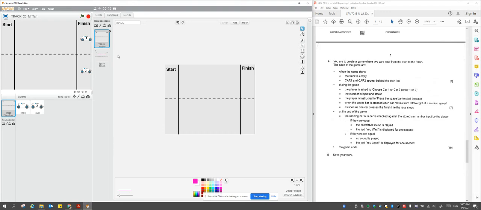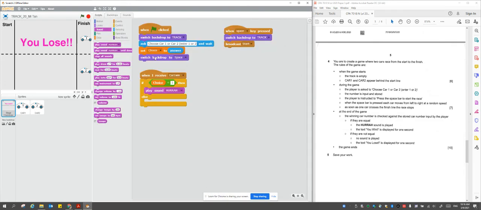So now I need the text. Okay, that means I need to duplicate this guy. I'll change it to win, and I'll say "you win", and I'll make it bigger. You win. Happy with that. So now I duplicate this guy again. I'll change it to lose, and this is 3 letters. I'll change to lose. Let's centralize it a little bit. Press escape. Okay, great. So I got my backdrop ready.